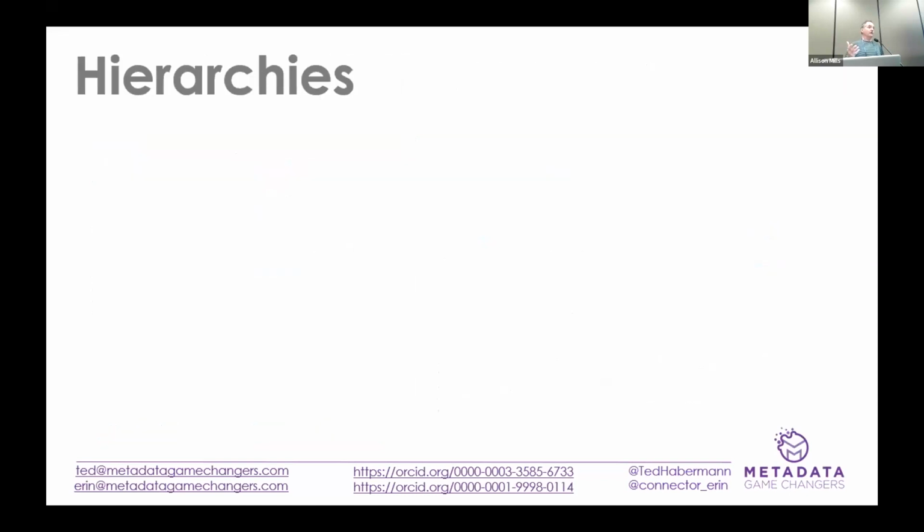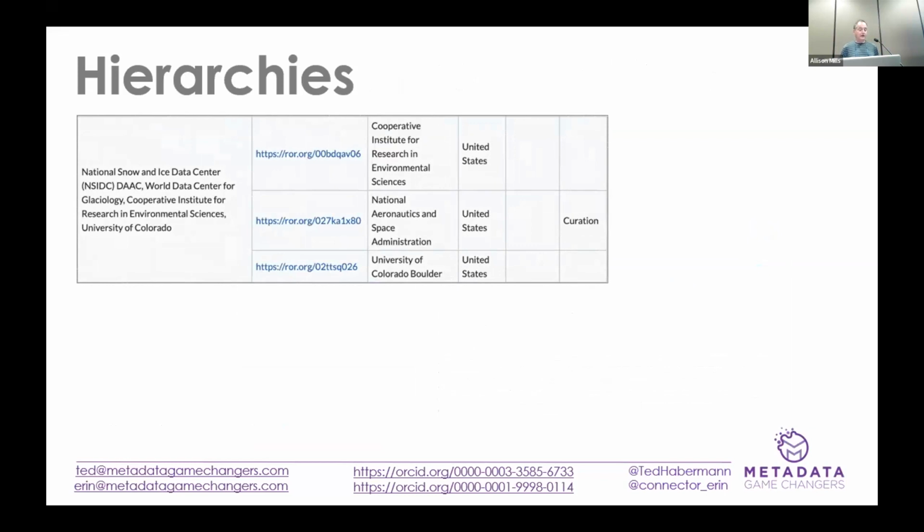And of course, you can also use ror.org to search for your organization, and that's the up-to-date source. But many members and participants of ESIP have RORs. One of the interesting questions in ROR land is always, what about hierarchy? And hierarchies are important. We all know that NASA and NOAA and US Geological Survey and other organizations, as well as universities, have a lot of departments or various parts.